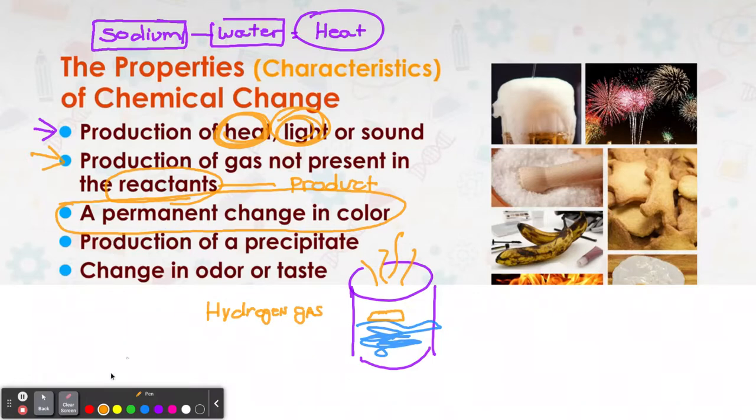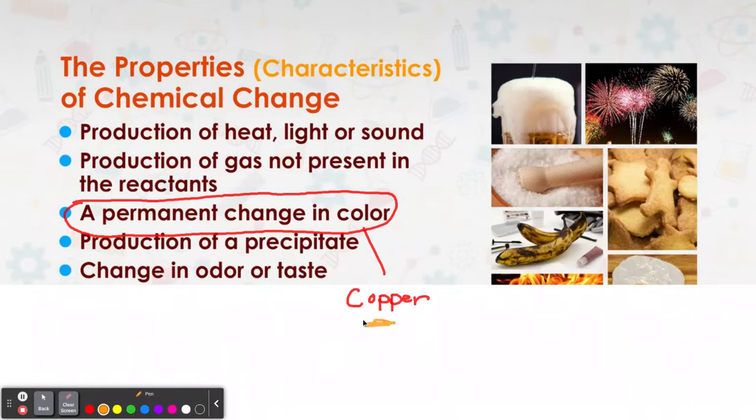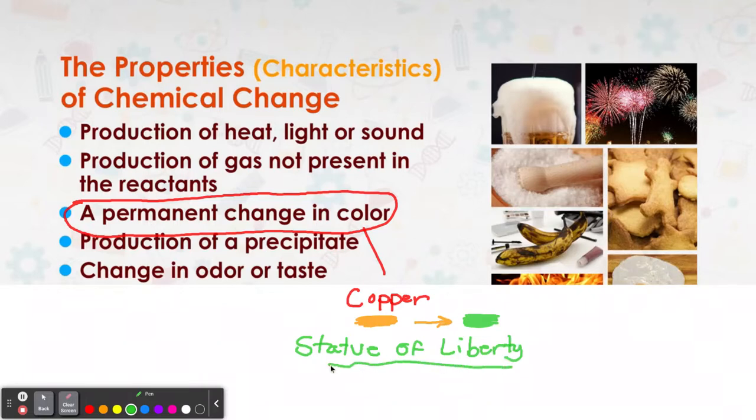Okay, so now let's talk about a permanent change in color. Now that happens, a good example is with copper. You know the color of copper, kind of looks like this. Let's say that's copper. Well, eventually, over time, copper will turn green. And a good example is with the statue, our famous Statue of Liberty, Miss Liberty in the New York Harbor. Some people say it's in New Jersey Harbor. It's actually closer to New Jersey, but that's another story.